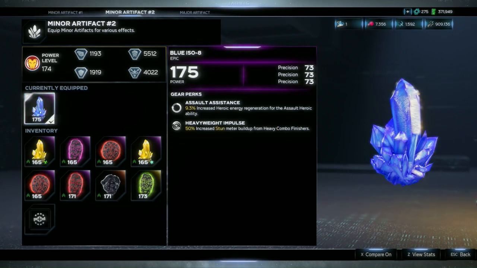I also use a 3 stat blue ISO 8 to boost my range damage with the high rolling precision, but basically use this slot to balance out stats where they're lacking in your build. These drop from pretty much any chest to drop zone, or you can even buy them from vendors.